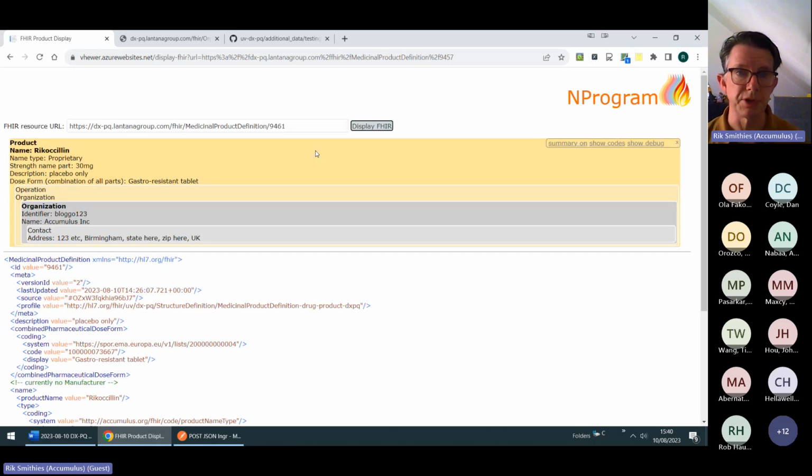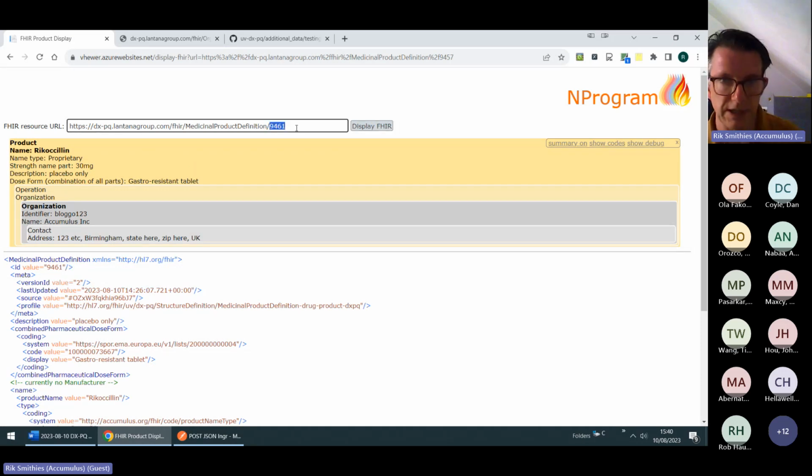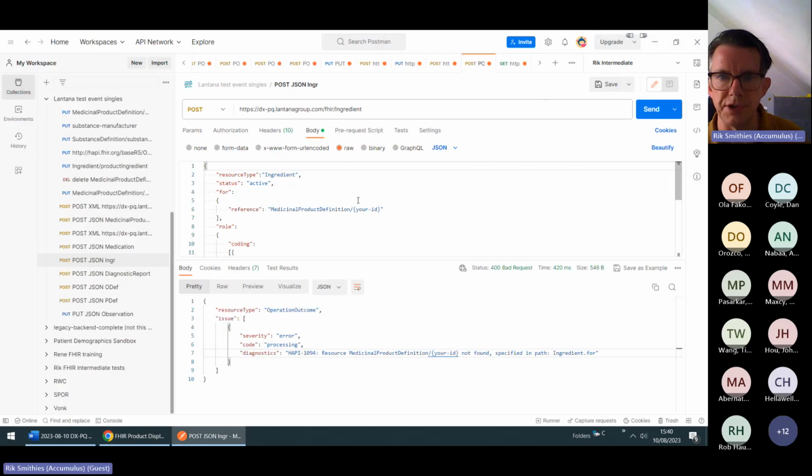I could sneakily link it to somebody else's, because on this server, there's no compartmentalizing of the data. On a real one, there would be, for whatever business rules applied, so you wouldn't be able to connect things to other people's stuff, but it's just a scratch pad here. So I could accidentally or on purpose link it to somebody else's product. But if I link it to 9461, the full link has both the name of the thing you're linking to and the ID of the thing, but the JSON in my editor has already got that part in there. So I'll just take the ID, and I'll just do it inside Postman. Why not? Postman's a little bit of an editor in its own right, so it knows it's one of those.